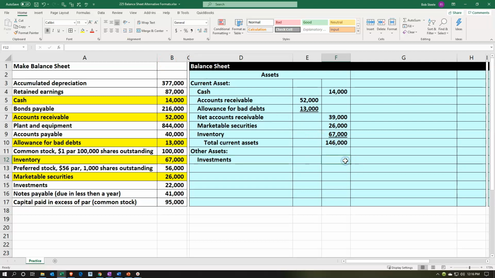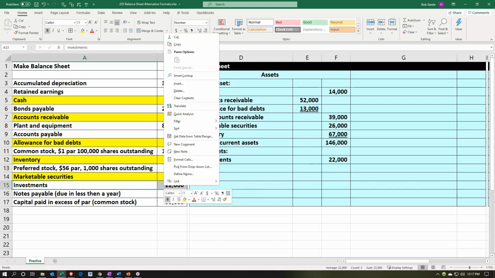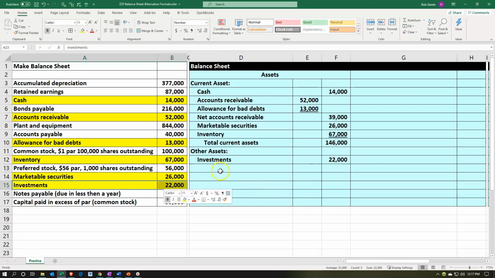I'm going to put it in the outer column. I'm not going to have another subcategory because there's only one item in it. Therefore, I'm not going to say total other assets down here because there's only that one thing. So instead of having two lines, I'm just going to simply say, hey, look, this is the other assets. There it is. Since there's only one of them, I will just put it directly into the outer column. And we're going to say that's going to be the investment. Well, let's yellow that off. So it's been yellowed off.